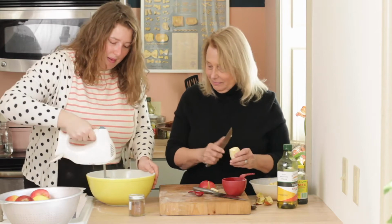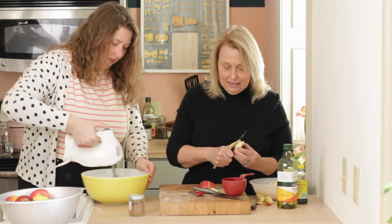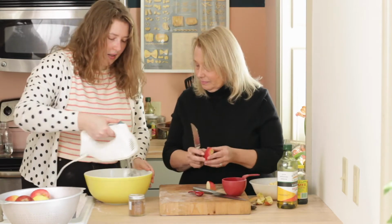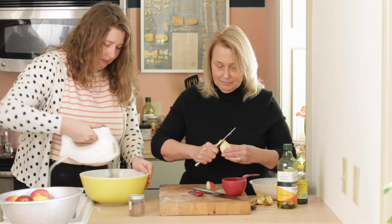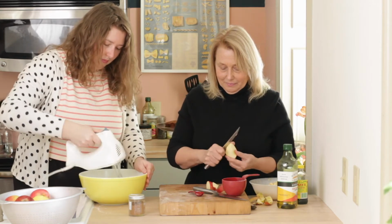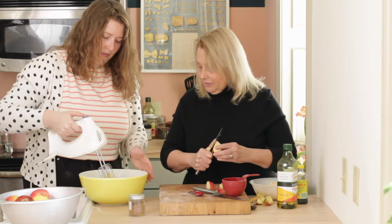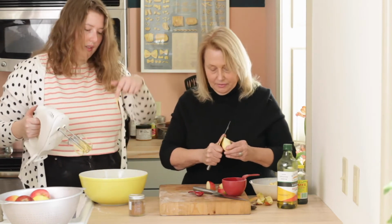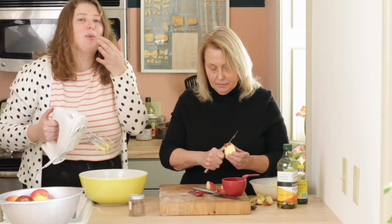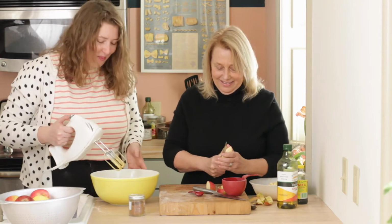This is becoming batter instantly. I still have some sunflower oil on the sides, I'm going to try to get it in. And it's a thick batter. Yeah, it's real thick cake batter. My favorite part. Don't eat raw eggs.